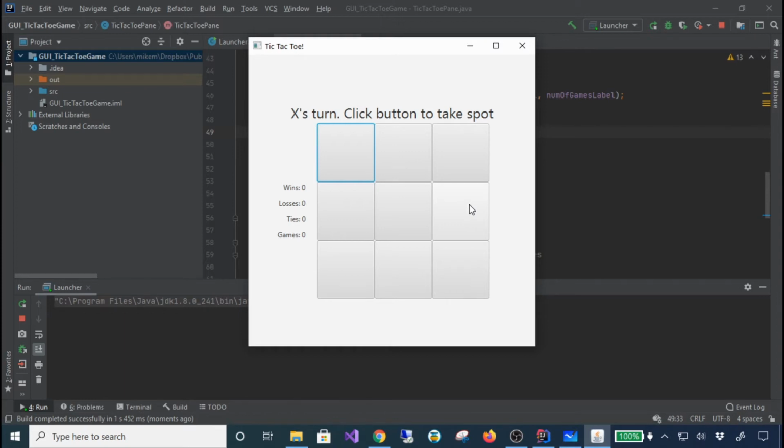Okay, so now what we want to do is set up the events so that whenever we click on one of these buttons, it triggers an event, and we put an X in that spot, and then we can let our AI take the next turn. Part of this GUI stuff that I want you to do is make this look nicer. Maybe move this higher, make this a little bolder, change the font styles. Just put your own design into it. Okay, so I think that looks good.